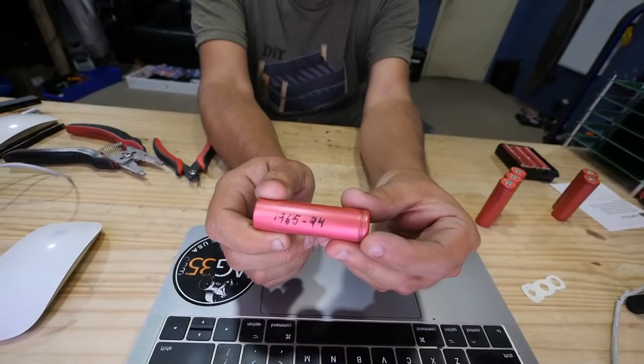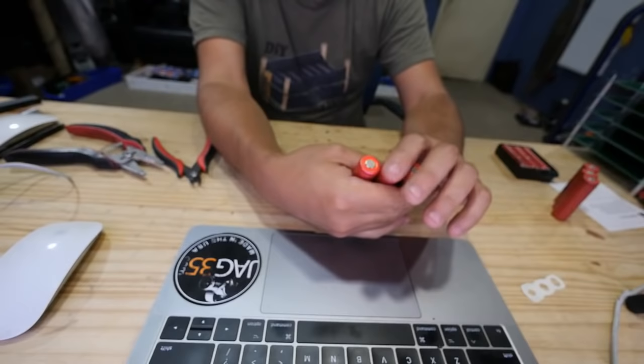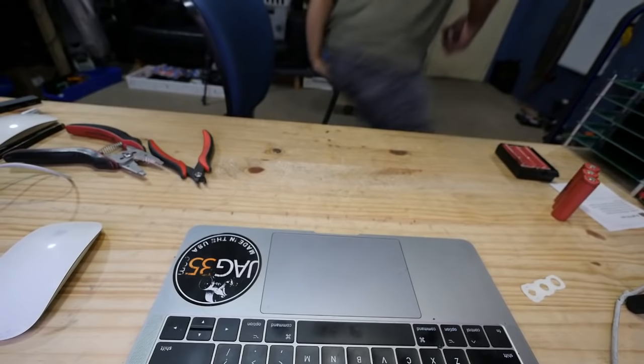94. So let me go put these guys on the charger, and I'll grab another pack that I did, and that other one was actually bad. They had very low voltage. I don't know where the voltage is in these, but sometimes if they have good voltage, then well, it's good. If not, let me go check them out. Let me get those out.